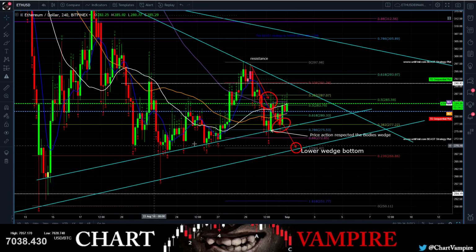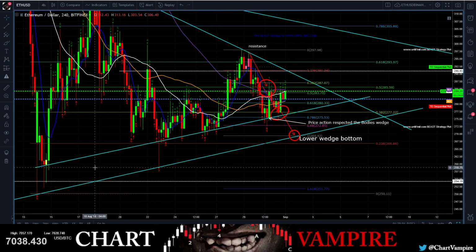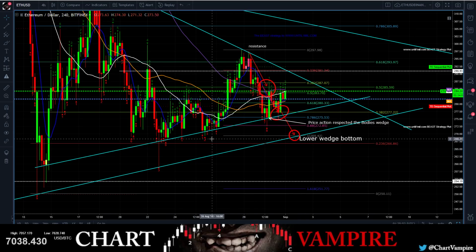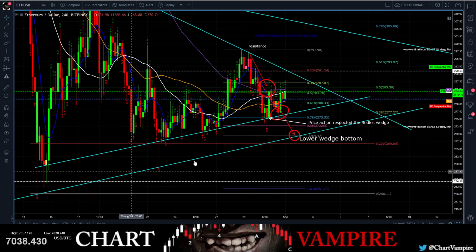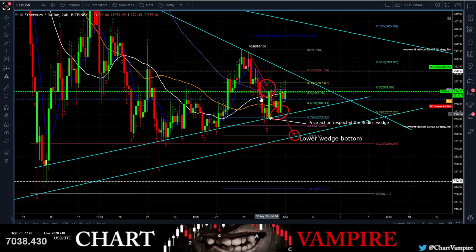This is still a bearish wedge. So your targets, this is the weakest crypto you've got right now. Done a great job calling all these bottoms here. I did expect this to fall out, possibly. This is why I added this second line, because this is a higher wedge. So there's your lower wedge bottom. Even if this breaks out here, you now have to respect this second lower line, even if this thing does fall out.